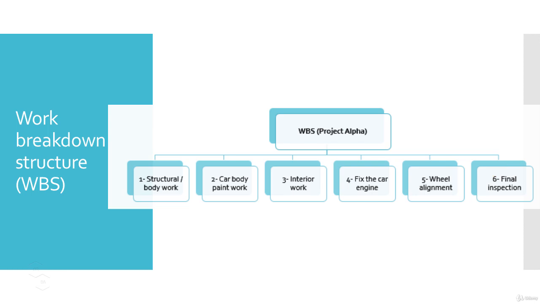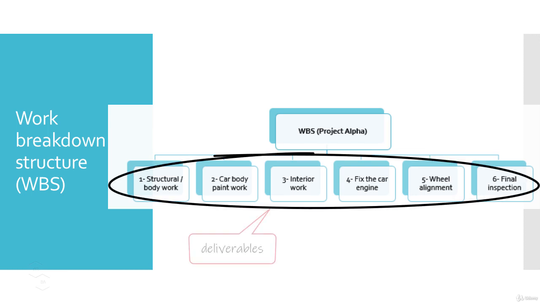So this example shows us that in fact the WBS or work breakdown structure helps us to break down the project work into smaller parts which are called WBS elements or work packages. Now please remember for our discussion that these WBS elements are the end results or the deliverables that we have to complete to achieve our overall project objectives. Okay, and next we will be discussing the project activities now.